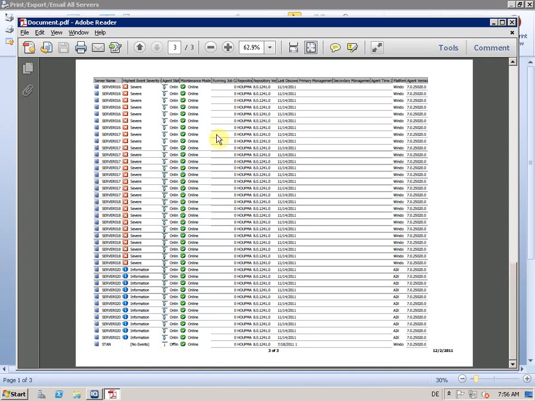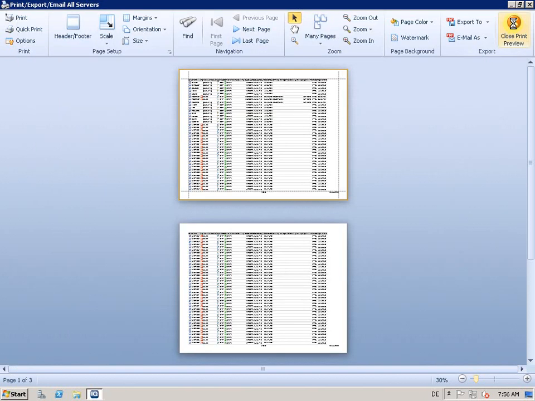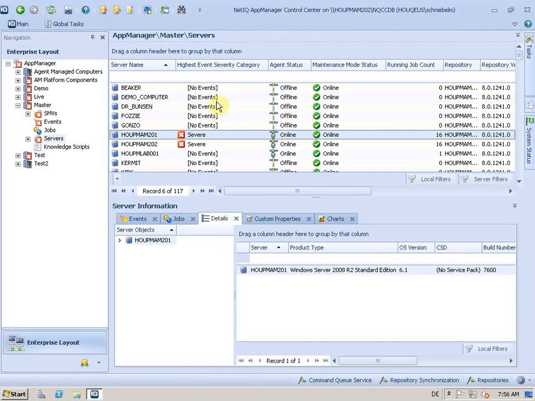You see, that's something you really can provide people to give them information on what servers are monitored, or what the status of the service currently is, etc., etc. So lots of opportunities with that feature. Okay, let's go back to Control Center, and let me show you where else you have that feature available.